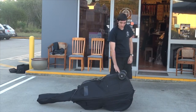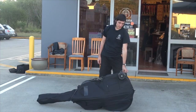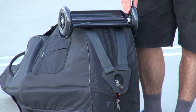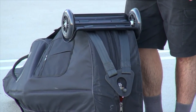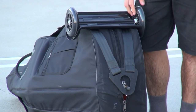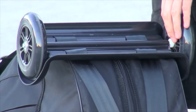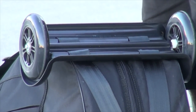The Base Buggy features a strong, durable plastic base with a metal axle which is very resistant to bending. It also has some nice big wheels which can roll over any bumps and perform well on any surface. There are ball bearings inside the hub of the wheel which give it a very nice smooth roll when you're transporting your instrument.